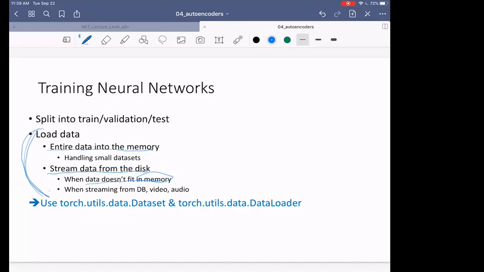So it makes your life way more comfortable. There's a utility called Dataset, and there's a utility called DataLoader. I won't go into detail on what they are, but you've already used them in the previous practice section when you were classifying MNIST images, though I don't think the TA went into detail. But when you're not using MNIST, when you want to use your own data set to train your own neural network, you need to use Dataset and DataLoader. This combination supports both in-memory and streaming from the disk. So remember this, and there are API documents on pytorch.org, so you can look it up.